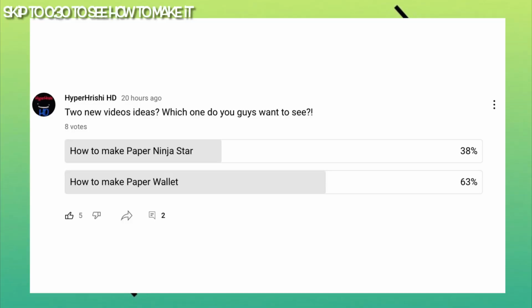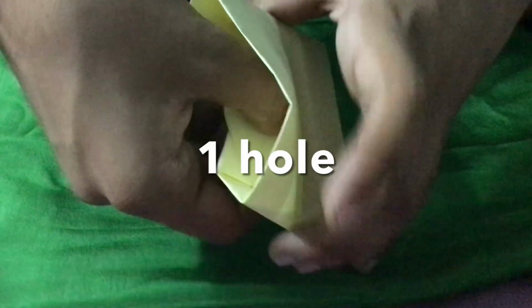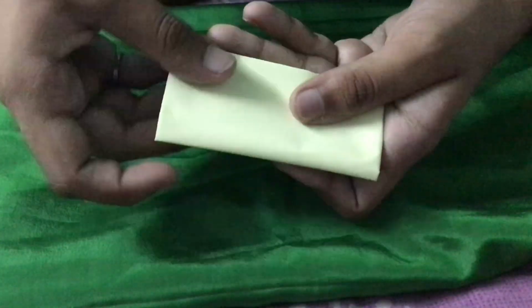Last time I made a poll and paper wallet won, so here is how to make a paper wallet. This is the wallet and it's pretty cool. It has 3 pockets and you can fit in cards, money, documents, cash, anything, and it doesn't fall out.